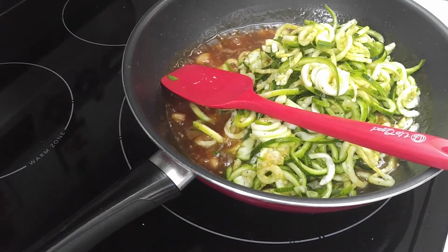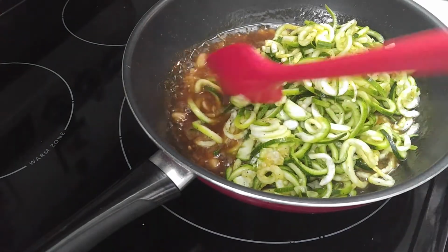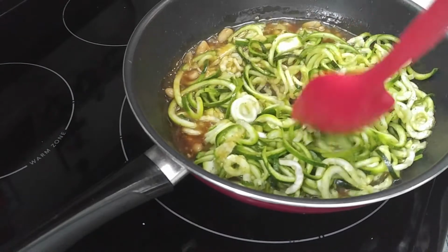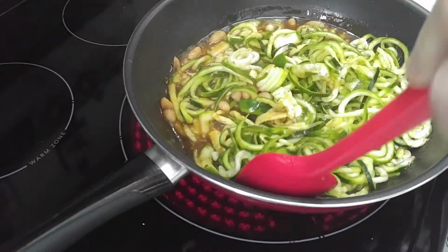Then we're going to add our chicken in, stir that around until everything gets coated, and then you guys are in for a treat, huh? This smells so good.